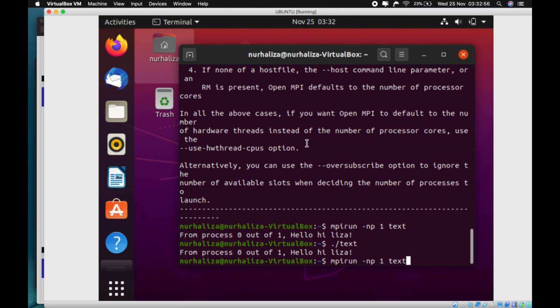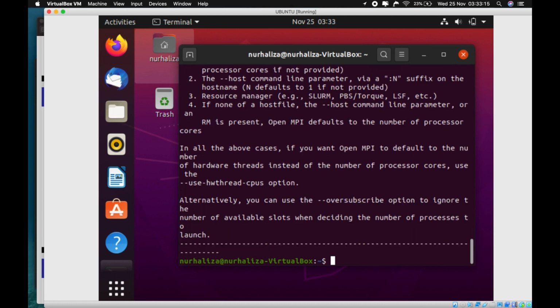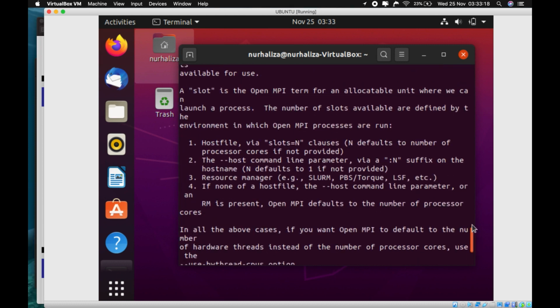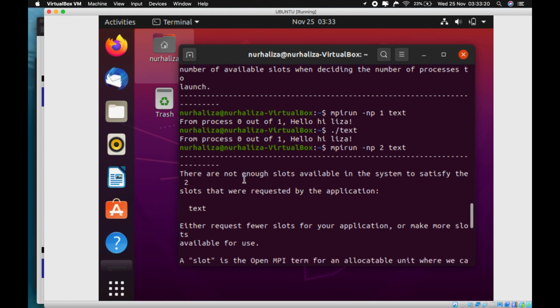You can also change the number of processes running over here, then your output will also be changed. But for me, I am using VirtualBox and there is not enough space. You can see over here. Let's try. So it mentions that there are not enough slots available in the system to satisfy the 2 slots that were requested by the application text.